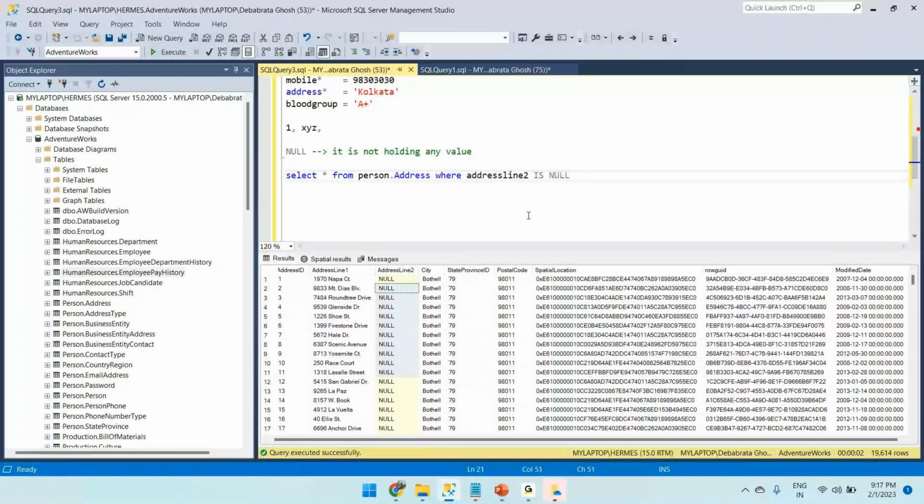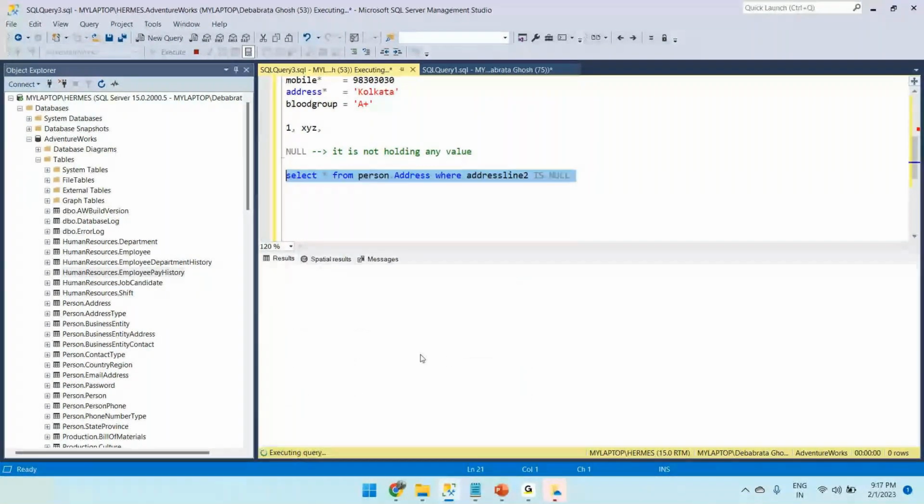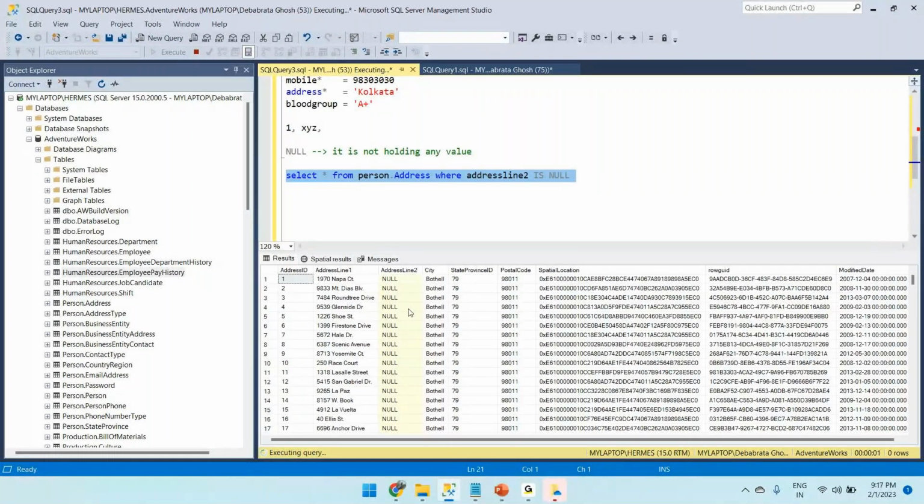So select star from table name where address line 2 is null. That means it will show only the rows where address line 2 is null. So let me execute. So see, only the null values are given.